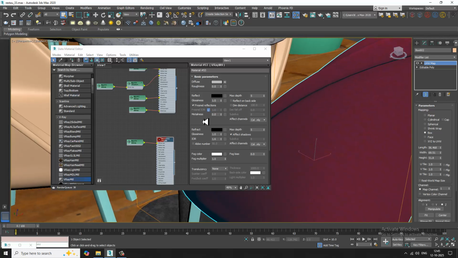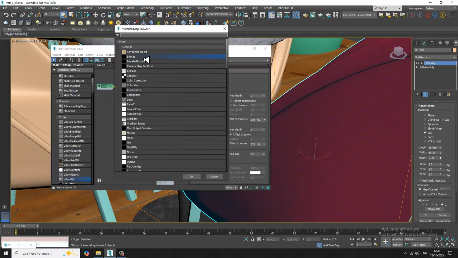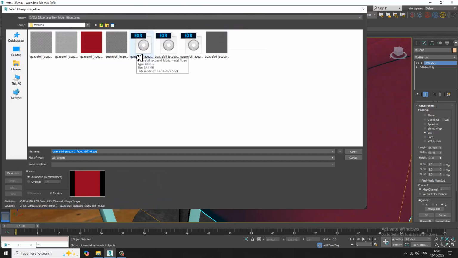This looks better. Again I'll go into the roughness and assign a roughness material. Let's click on this, and this is specular.